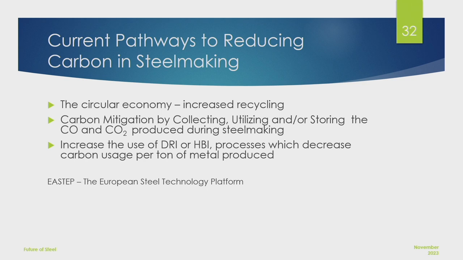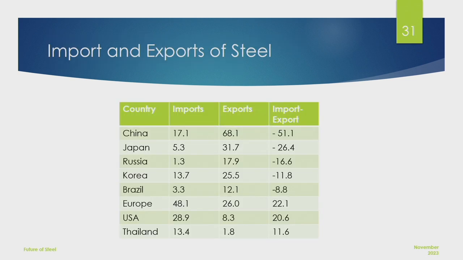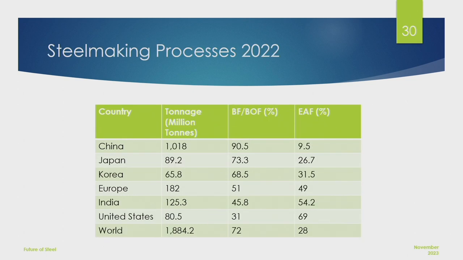So as the steel makers come up, the thing is increase DRI, HBI. Okay. So if we look at this, if we're going to significant amounts of DRI and HBI, we now have a problem of investment. Now we're nowhere near, if we can jump back, look at where we are for the world. Where 72% of the world is from the integrated route, and 28% coming from the electric arc furnace.